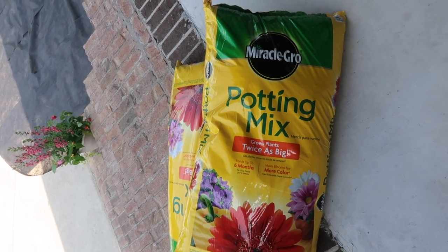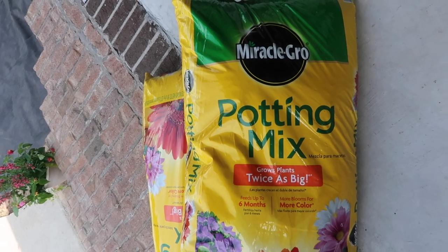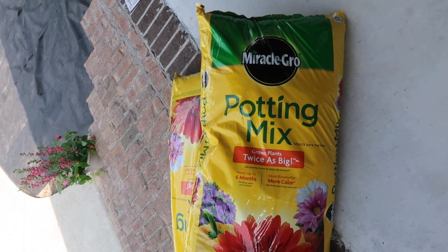Now we are going to use this Miracle-Gro potting mix to plant the hydrangeas that we got, and all the flowers and the doormat that you will see today is all from Lowe's.